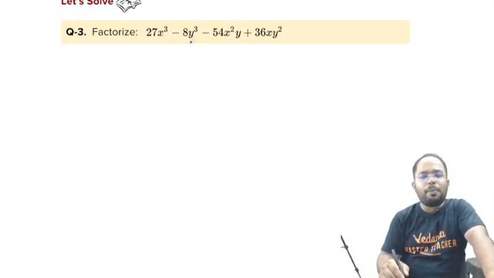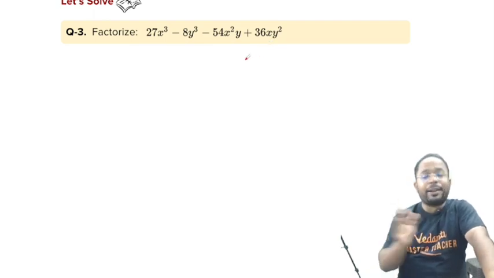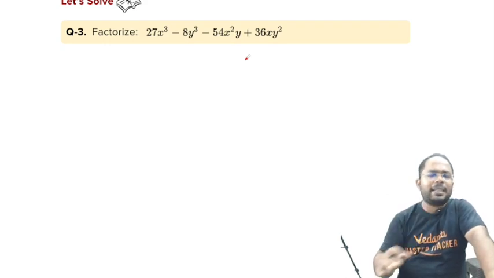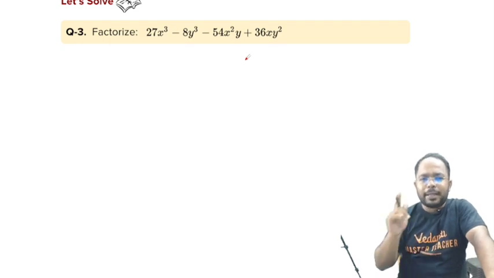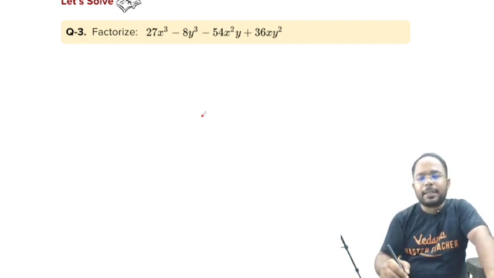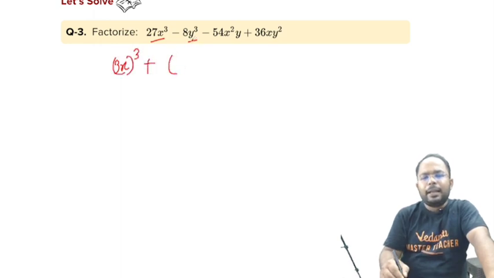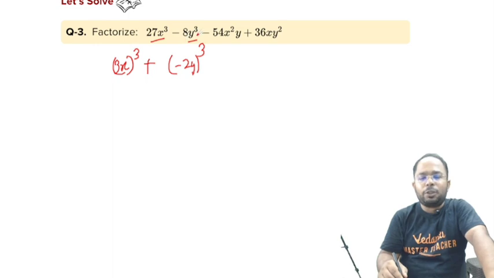Moving on to the next question. Factorize 27x³ - 8y³ - 54x²y + 36xy². All these questions, if you are clear about your identities, this is going to be very easy. But the thing is, you should have a very good concept of your identities. Such kind of questions are being asked in the previous year in your NMTC exams. From this part, we should get a hint that 27 is basically a cube of 3x. And 8 with a minus sign, we get a hint that (-2y)³ can be answer of -8y³.